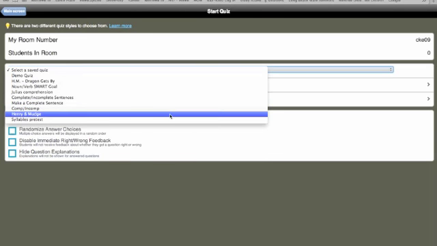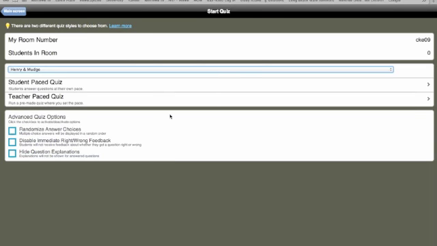Henry and Mudge, for example, is a comprehension quiz regarding one of our stories. So I can choose whether to have it paced by the student, or I can put a time to it essentially. In this case, we would choose a student-paced quiz.